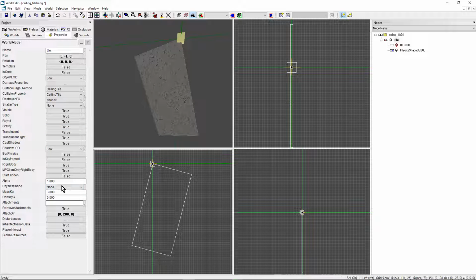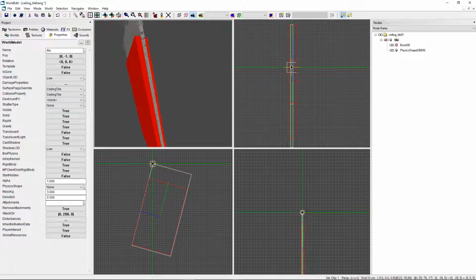And physics shape is set to none because I have this custom physics shape, because I want to cheat a little bit. The reason is that when this moves, it will hit the ceiling too much, and we won't see the movement correctly. So what I did is that the top can move freely, but then the bottom will collide, which is not perfect, but it's a good cheat.